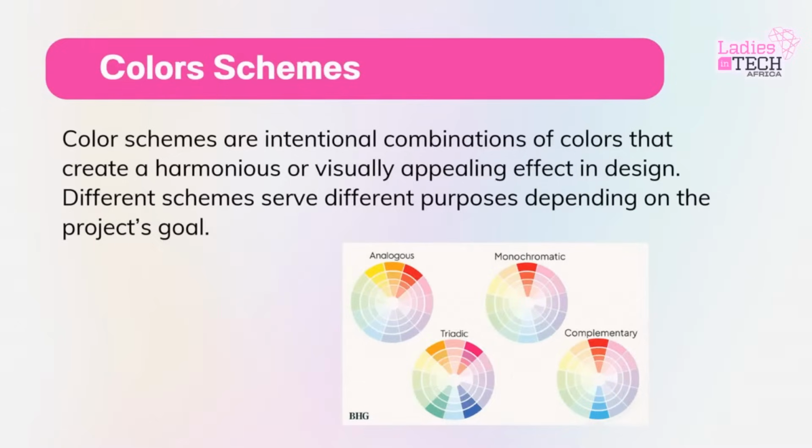So when you look at the color wheel and then you pick colors following different rules, those are color schemes, and then you can use them to create a harmonious or visually appealing effect. I'll use this example to explain, and it can also help us when it comes to picking colors. Definitely as we grow and advance, like I said, it becomes subconscious. You just know what colors go with each other, or you're able to identify what works.